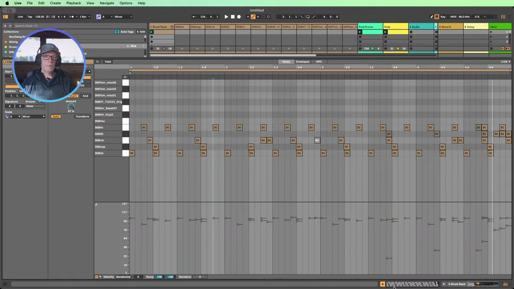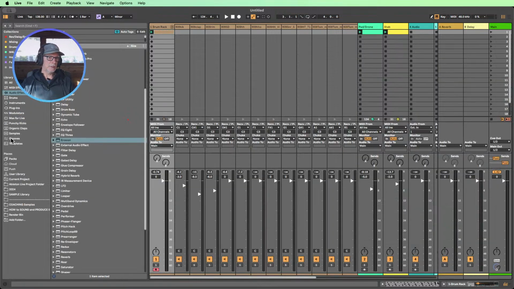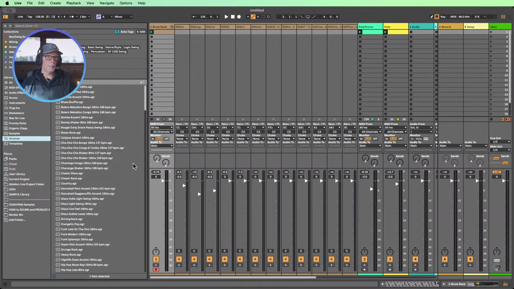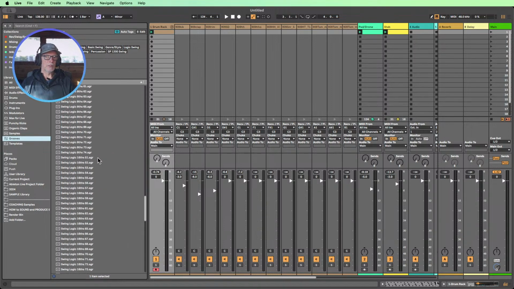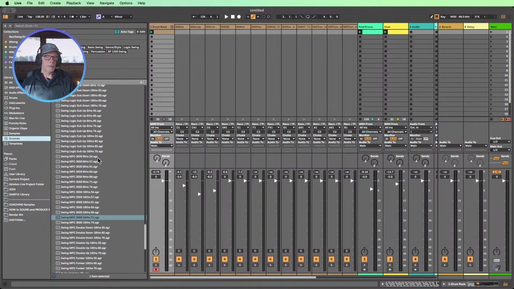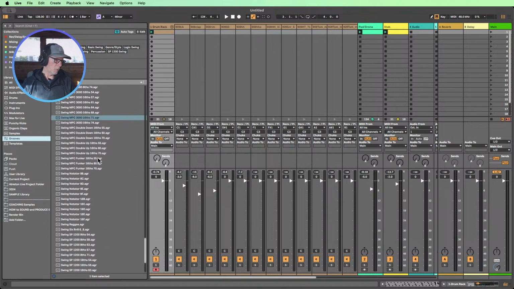But I do have a few swing settings. So if we were to open up the groove pool, there's a few that I quite like that I will use from time to time. Will it change at different BPMs? I think that's an excellent question. I think you should always play around a bit with the tempo of your track, because sometimes things sound a lot different and sometimes better when you slow down or speed up from wherever you imagined you might start working. The concept of swing though won't change.